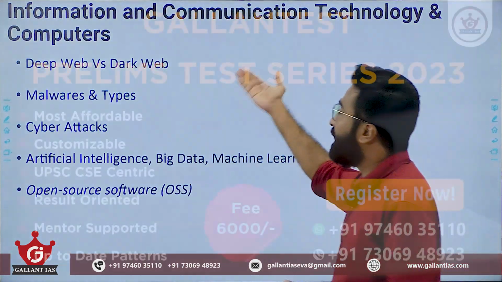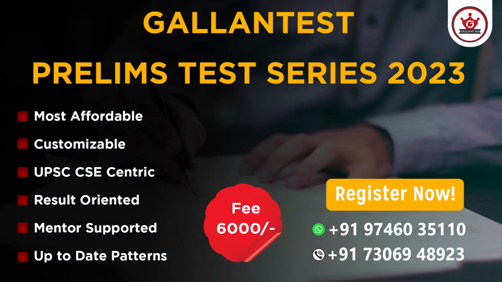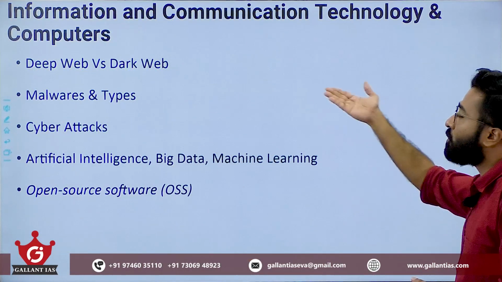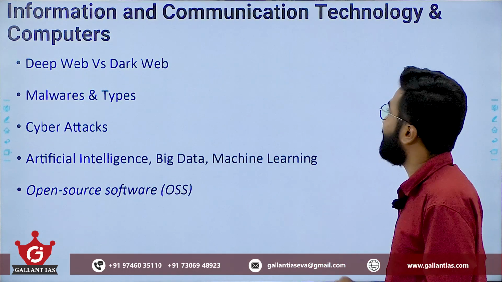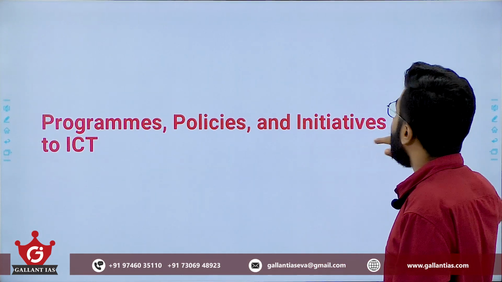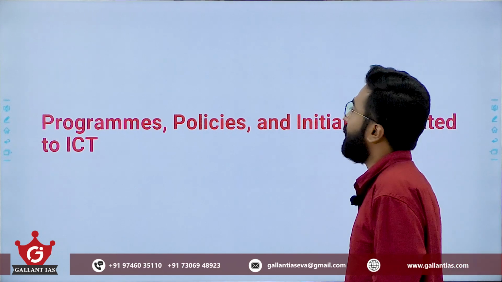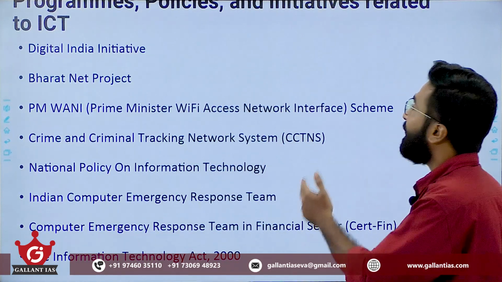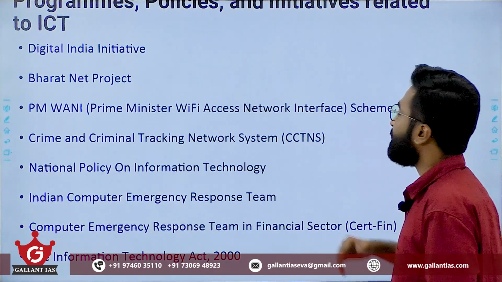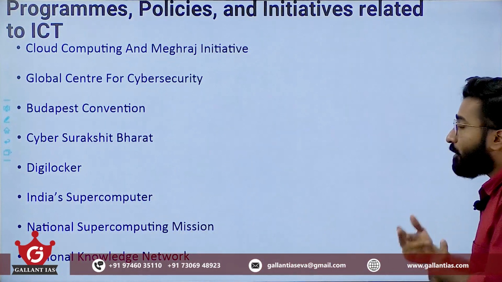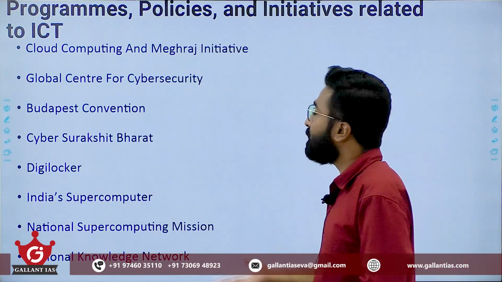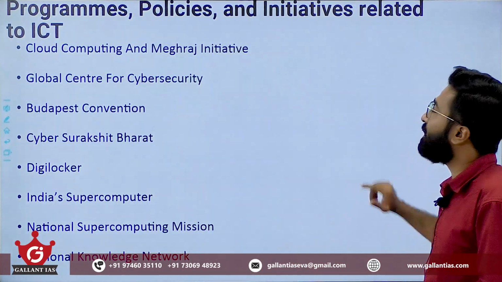Then we will talk about deep web and dark web, and their difference. We will talk about cyber security issues, malwares and their types, artificial intelligence, big data, machine learning, everything we will see in detail. Then about the different ICT initiatives of the government. That's about the BharatNet project, Digital India Initiative, CCTNS, National Policy on Information Technology, the Budapest Convention related to cyber security, Cyber Surakshit Bharat, DigiLocker, India supercomputer, everything we will see.